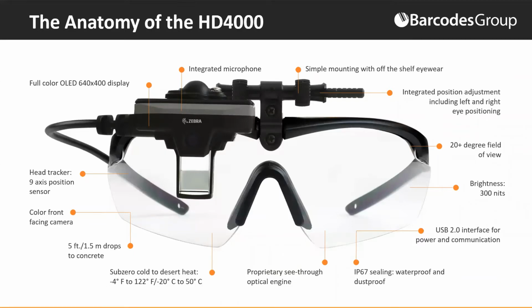And so by putting that cable in there, what we're able to achieve is offloading the head of everything that doesn't need to be on the head. That means there are no batteries on the head, no wireless Wi-Fi communication and data transmission, and no processing power. By doing this, we've eliminated all the heat that comes with battery and battery charging, and we've eliminated all the weight that comes with all those other components by offloading that to the mobile device. And now we've been able to achieve that full shift use and wearability.